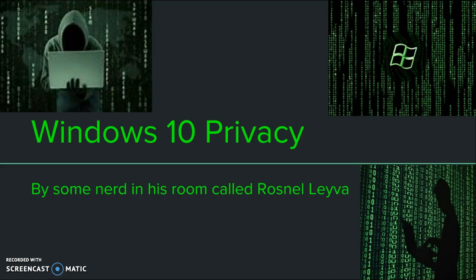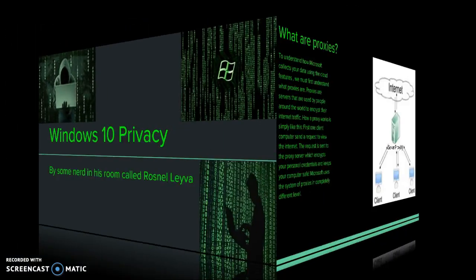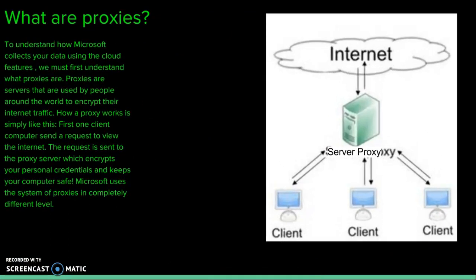Windows 10 Privacy, by some nerd in his room called Rosnell. Later. Skip to the next slide. What are proxies? Now, to understand how Microsoft collects your data using the cloud features, we must first understand what proxies are. Proxies are servers that are used by people around the world to encrypt their internet traffic.